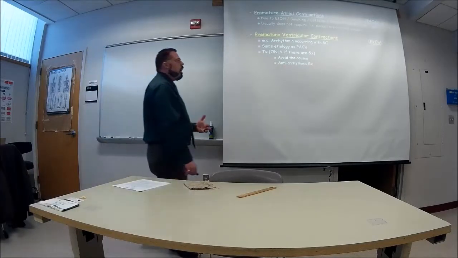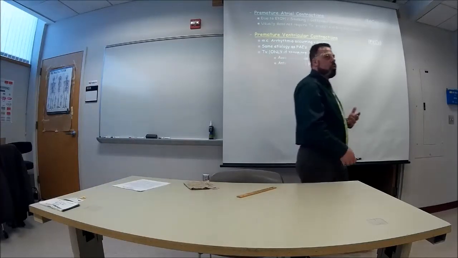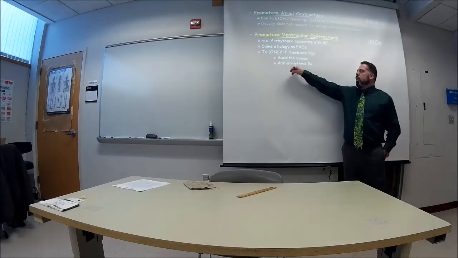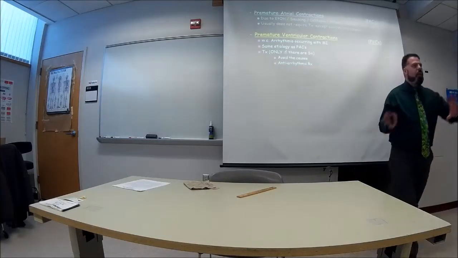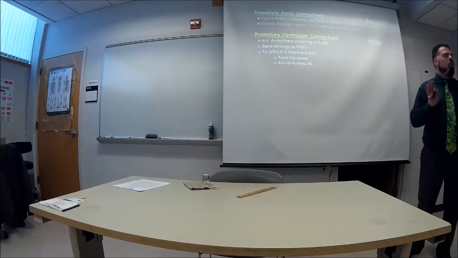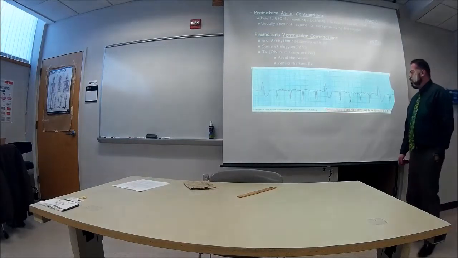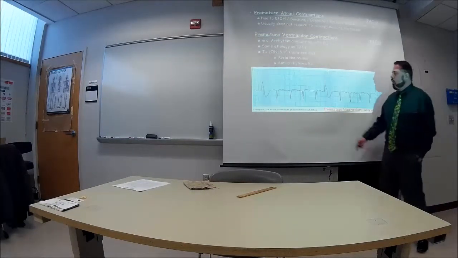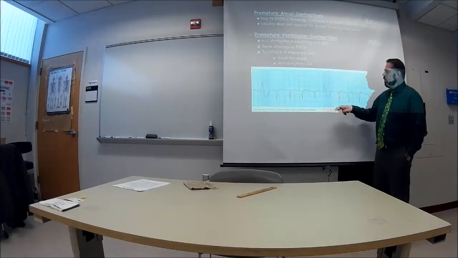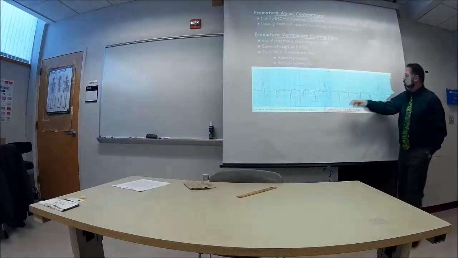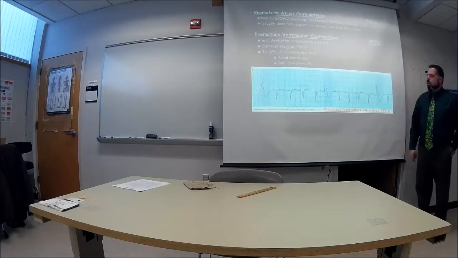If there are some kind of symptoms, like palpitations they feel, or they're getting tired, then they'll give some kind of antiarrhythmic medication, which again, I'm not going to go into. It's a whole chapter when you get into pharmacology. All right, so that's what's going on with that. And this is an example of premature ventricular contractions. They kind of look like this. It's a darker area here, there's a darker one over here, and there's one over here.